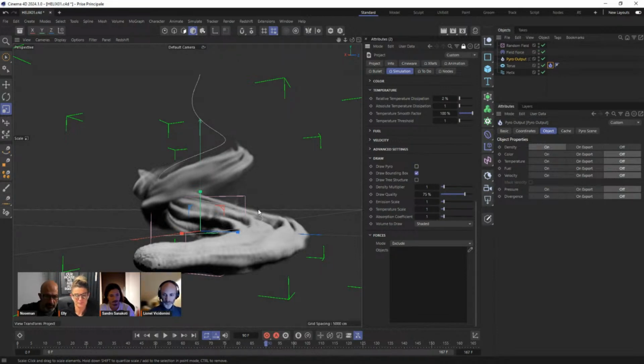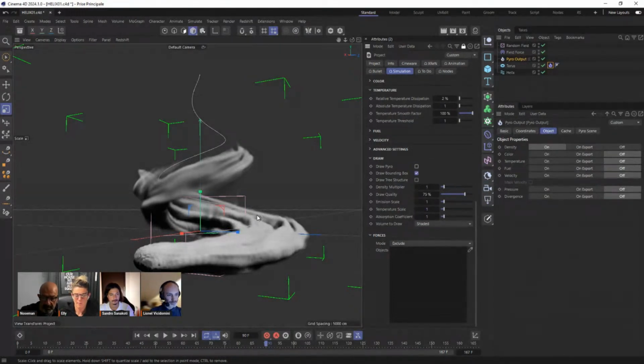Just to make sure. Now, in the tutorial I posted a link to above, I do explain it, but what you need to understand is that when you see the fire and the smoke, when the draw Pyro button that Lionel just clicked off is on, what you're seeing is what is on the GPU. All right, that is what you see.